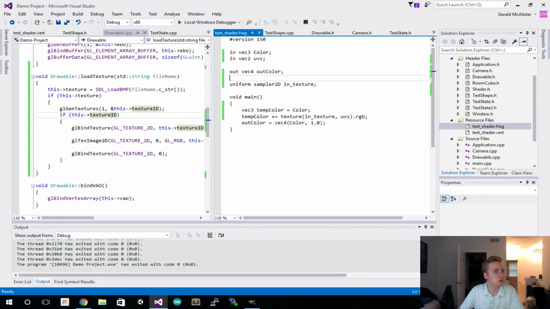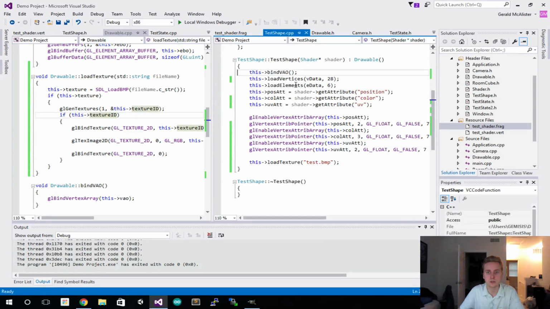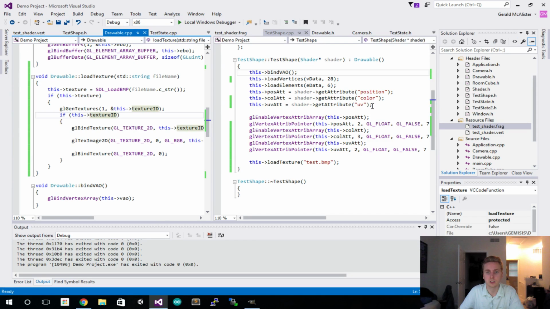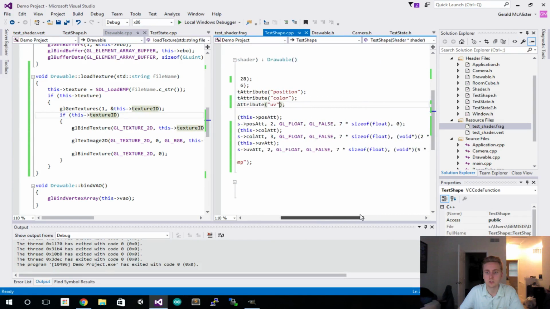Let me just double check everything here. We have our texture loaded there. Whoops. Where did I go wrong? There's some kind of typo I'm making here. I know it's something silly too. That's the sad part. In Vec2 colors, okay. We're giving 2 there.